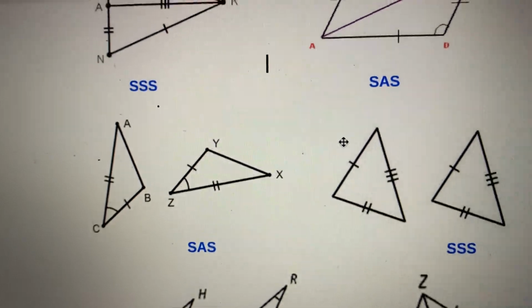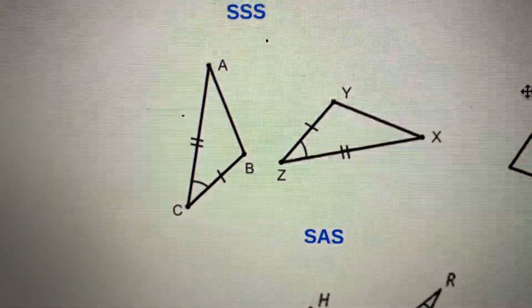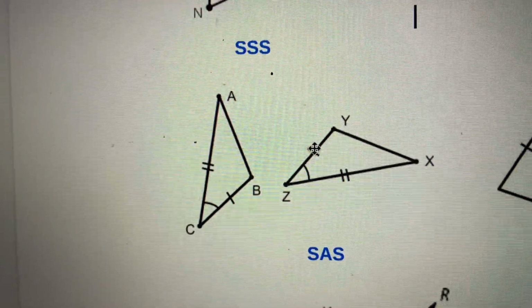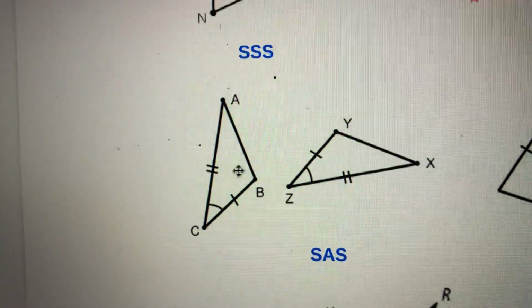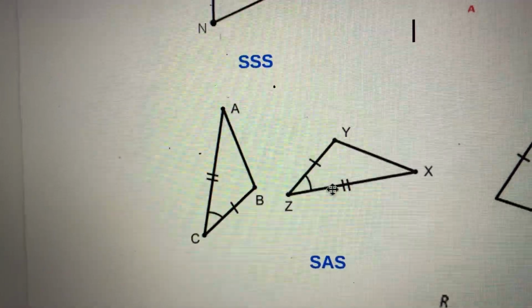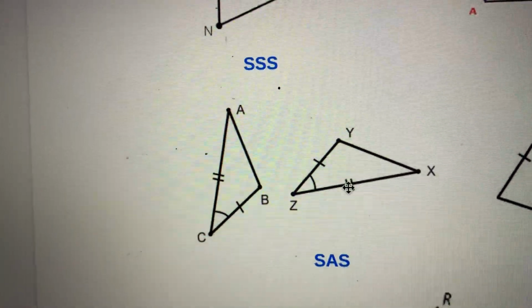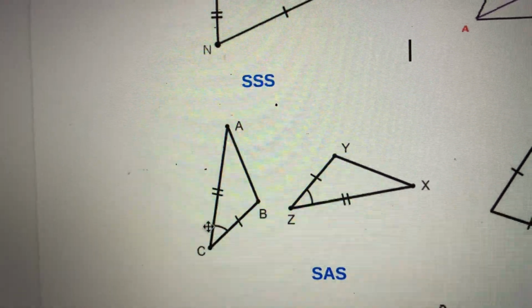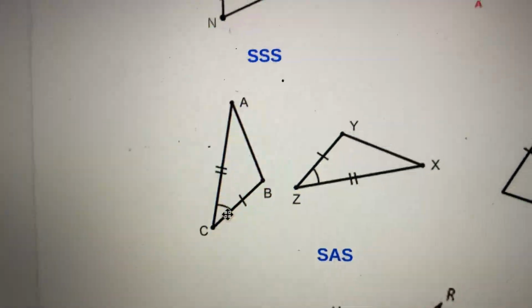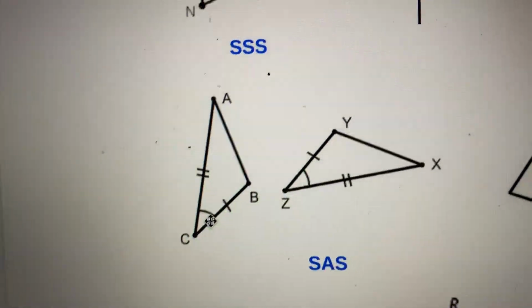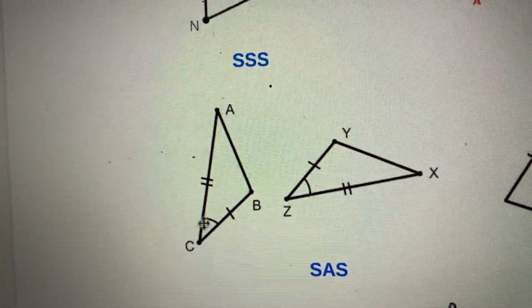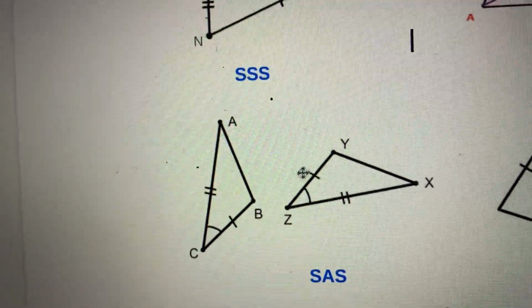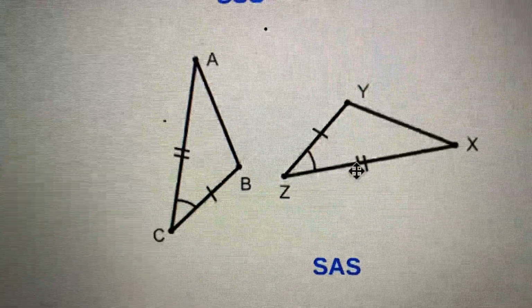This is similar, it's just these 2 triangles aren't connected. So if we look, we have 1 marker here, we have 1 marker here, so we know those 2 sides are congruent. We have 2 markers here, 2 markers here, so we know those sides are congruent. And then just like in the other one, we have 1 mark here for the angle and 1 mark here for the angle. So we definitely have 2 sides that are congruent and 1 angle that is congruent. And the important part is that the angle is in between the 2 congruent sides. So it goes side, angle, side, side, angle, side. So that one's also going to be side, angle, side.